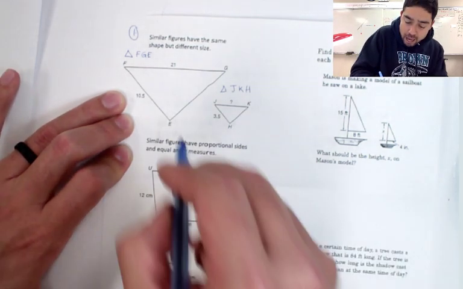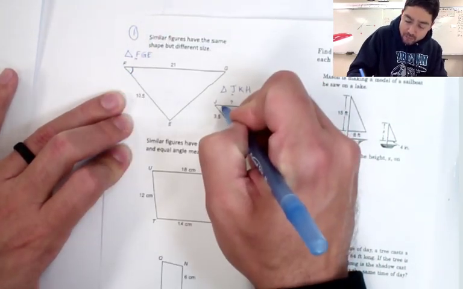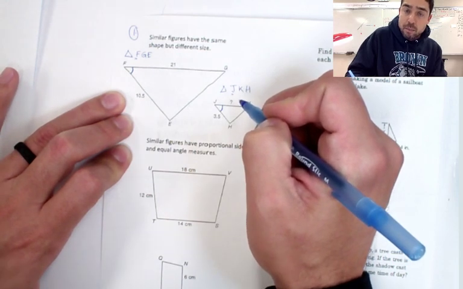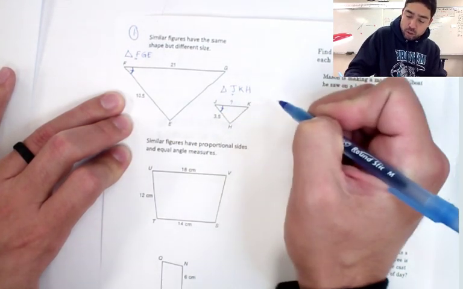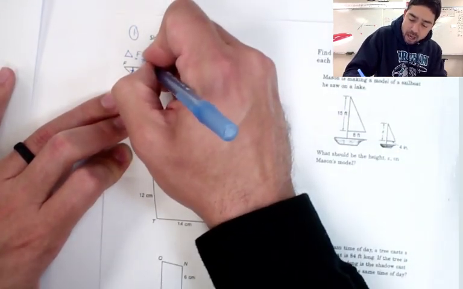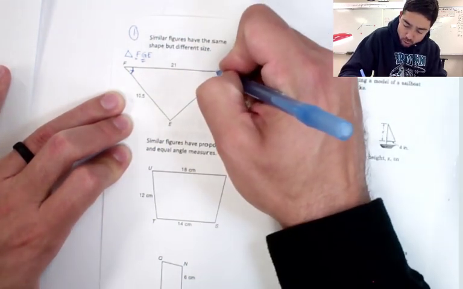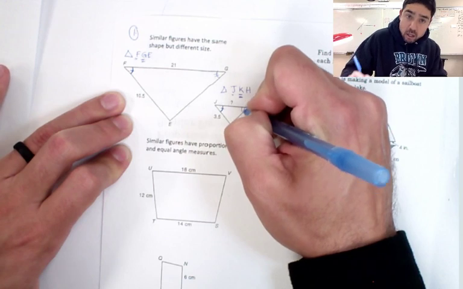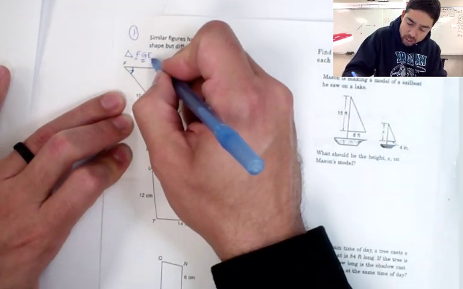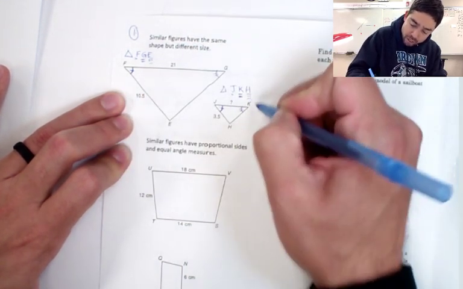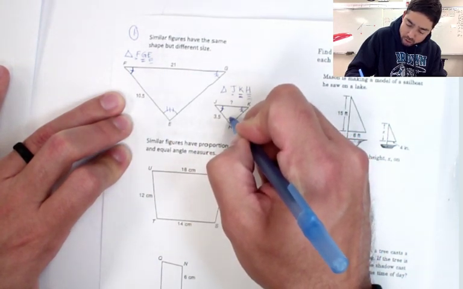So what we mean by congruent corresponding angles, angle F and angle J, they have to be congruent to each other, meaning they have to have the same measure. The word congruent means same. So I'm going to put one notch there to show that those two are congruent. And then again, angle G and angle K, notice how I'm putting two notches there to show that those two correspond. And then last but not least, angle E and angle H, I'm putting three notches there to show that those two angles correspond with each other.